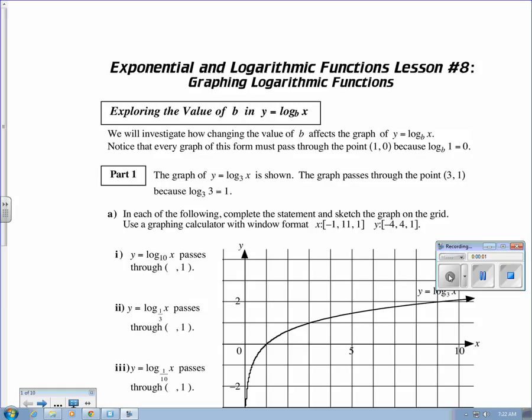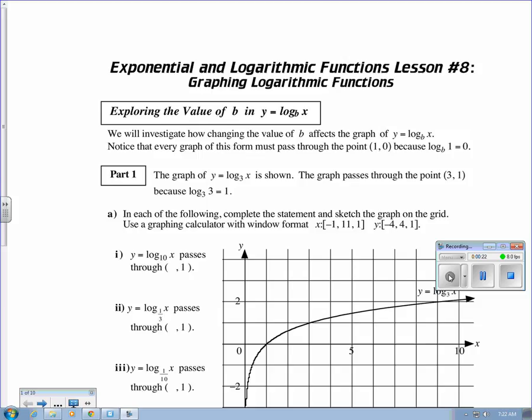This is our last lesson in exponents and logs, and we're looking at some graphs, and graphs that maybe our calculator can't do as easily unless we use the change the log feature of our calculator. Remember how to change the log. That rule is on your formula sheet.